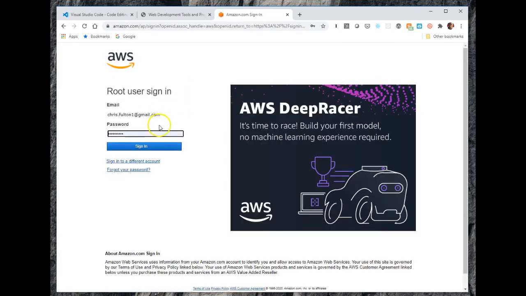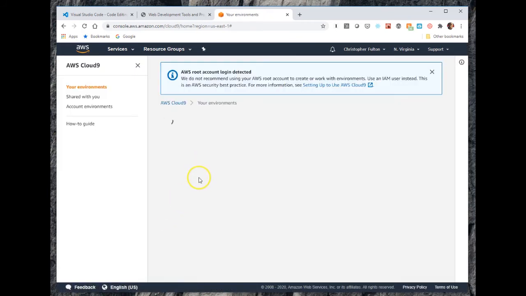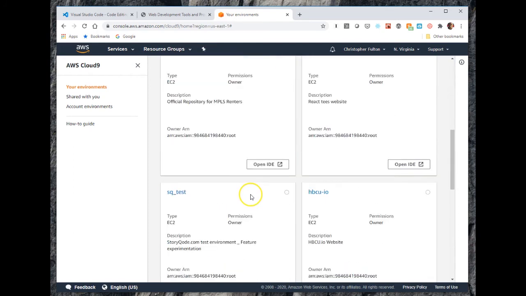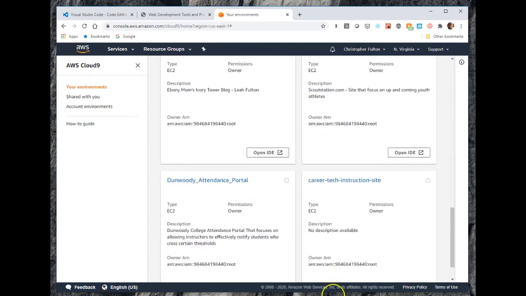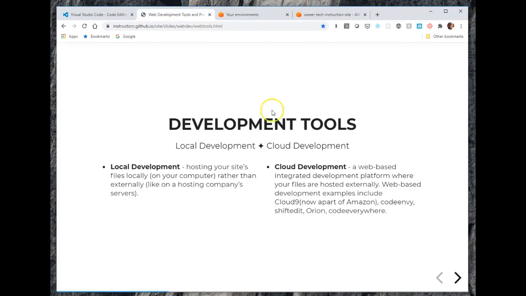AWS is a huge cloud provider. They offer services for a number of different major companies. But Cloud9 is what we call a cloud-based editor. And here I'll just go to a website here. Let's go to this one here. And while that's loading up, let me jump back.